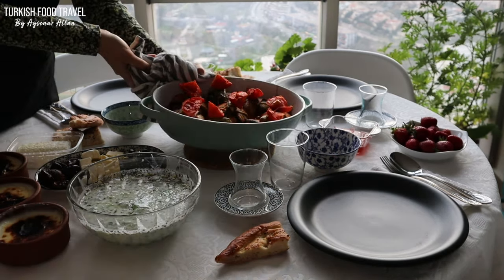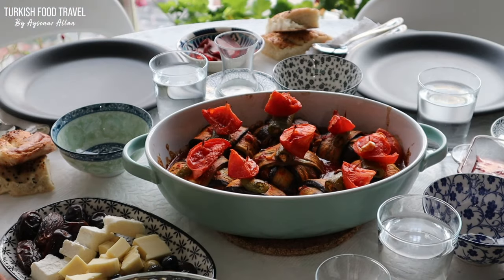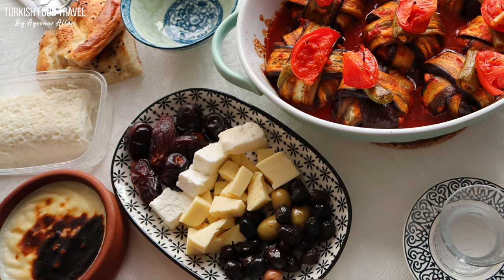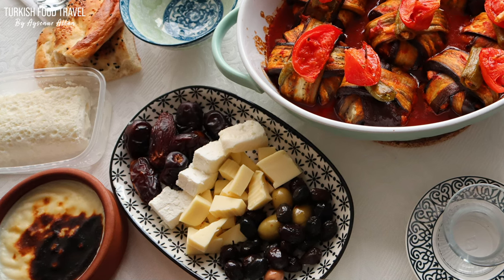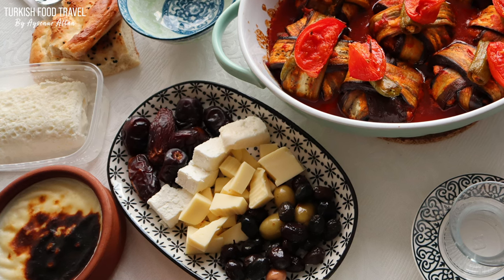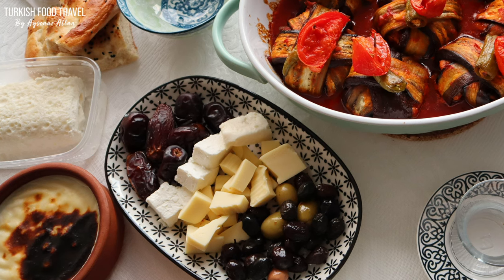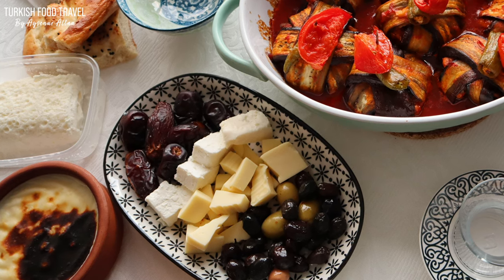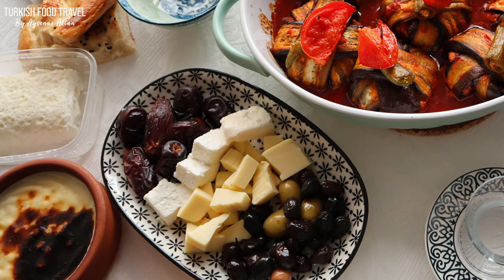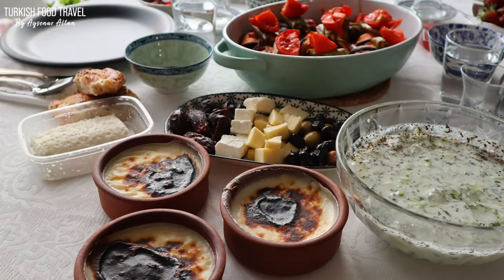On the table, along with cacık and our main dish Islim kebab, I have some iftar yellik plates, which has some dates, cheeses, and olives. It's a tradition we have. We break our fast with it, have our evening prayer, and then continue to the meal. It also helps to digest a little bit, not to overdose yourself to eat right away.